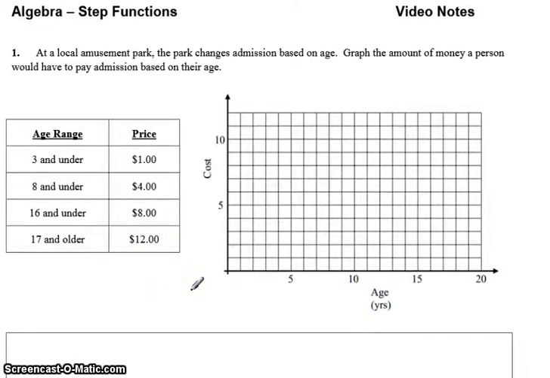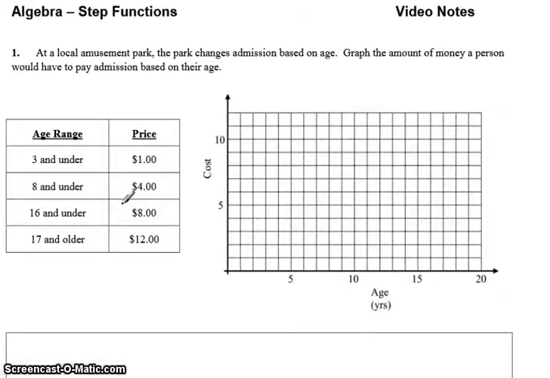No doubt you've seen this type of pricing structure, whether it be for an amusement park or movies or whatever, different prices for different ages, so this is nothing crazy. Over on our y-axis is the cost, so the money, and then on the x-axis is the age in years. So let's first just talk about what 3 and under actually means. 3 and under does not mean right at your birthday at age 3. It actually means up to age 4, but not to age 4.